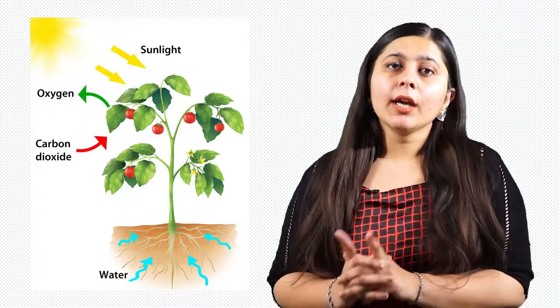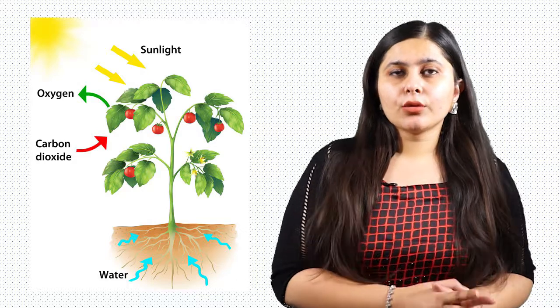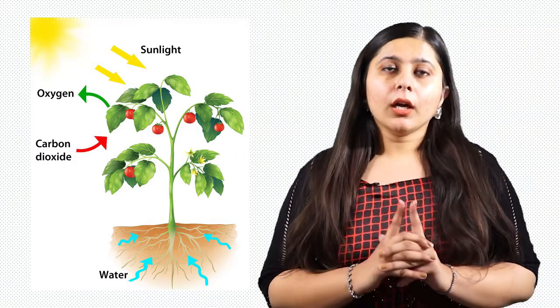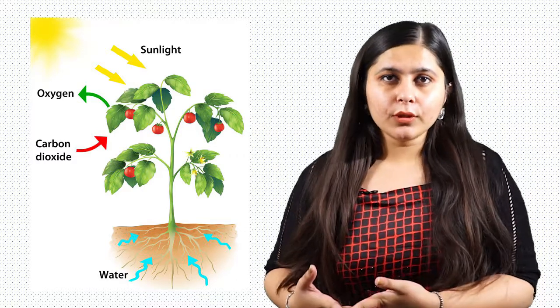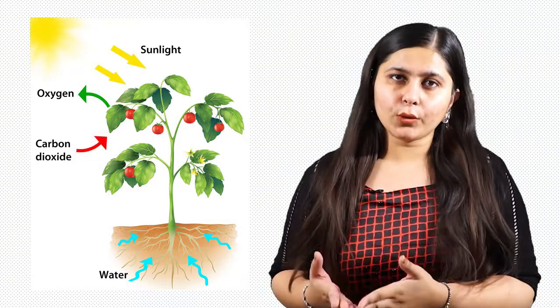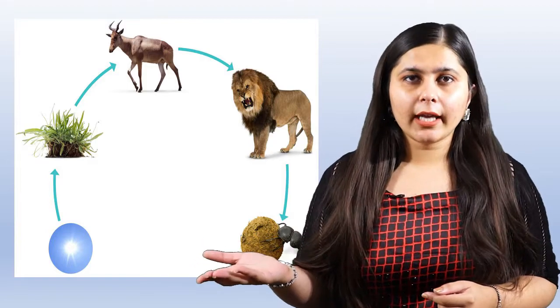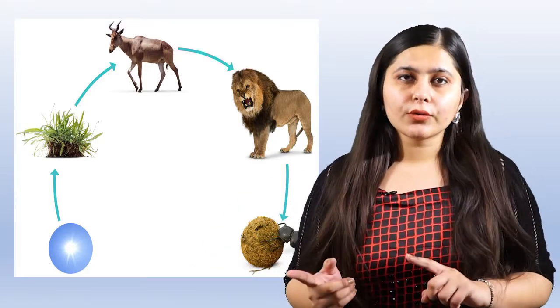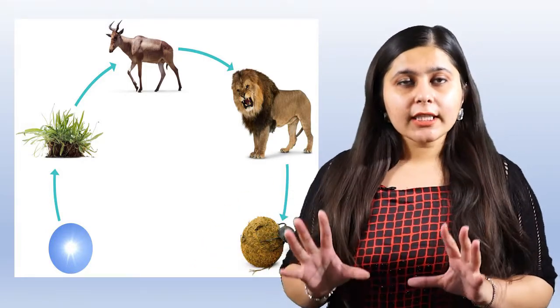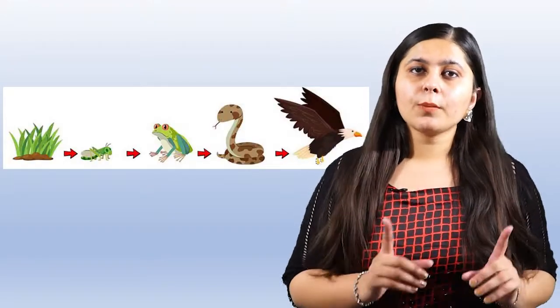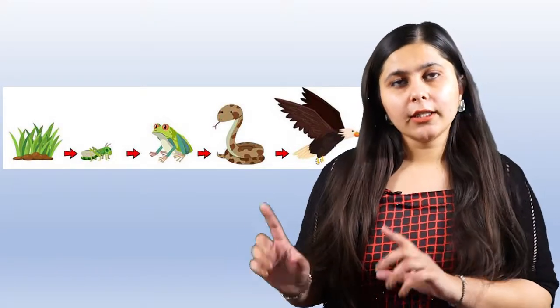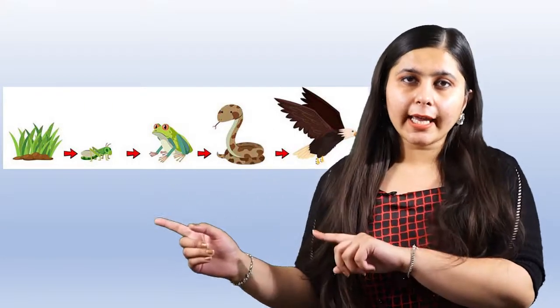First, as we all know, we receive solar energy from the sun, and plants trap this solar energy and convert it into their chemical energy so that they can use it as food by the process known as photosynthesis. Then these plants are eaten by the higher animals and the energy gets transferred into their body. So this energy that was converted from the sun remains stored in the plant as well as the animal body.